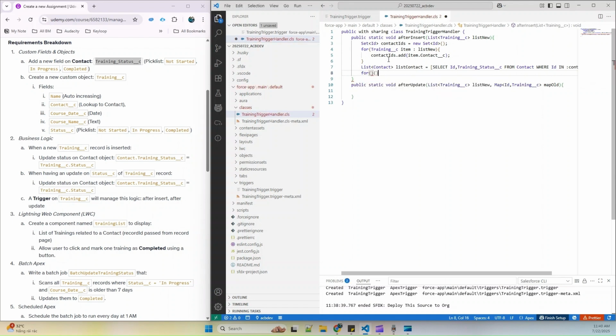So now we will loop via this contact list, contact item in the list, and update the status to.